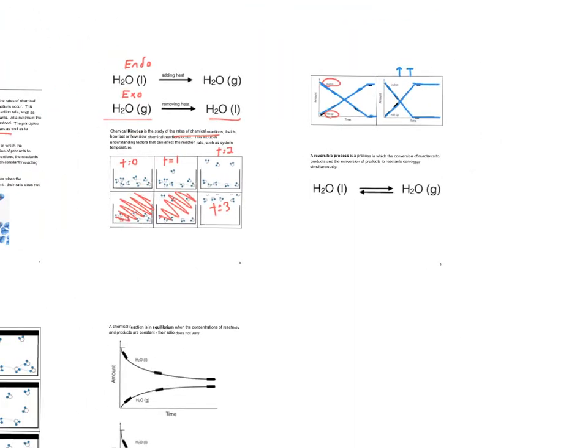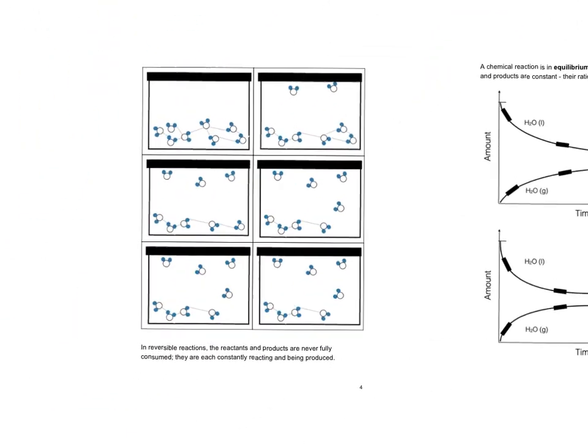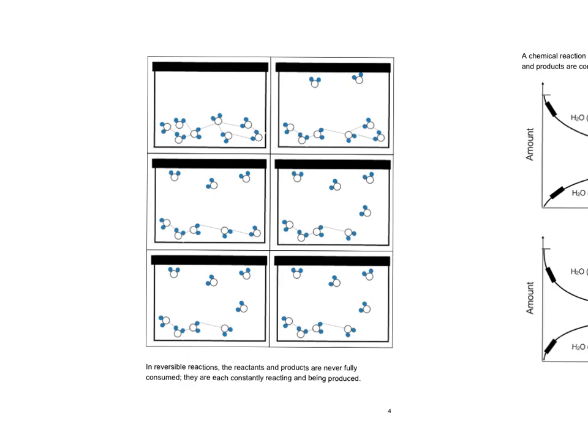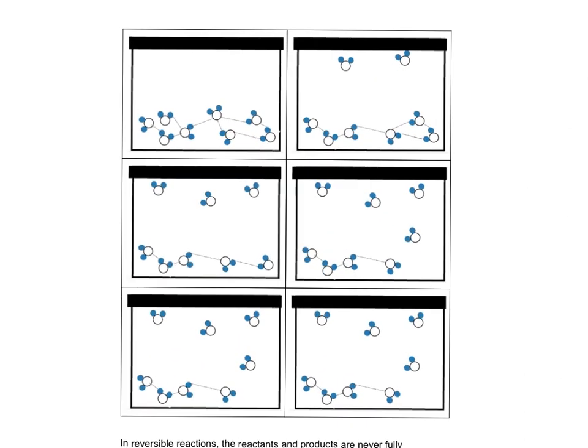Let's look at some drawings for these. Here is a set of 6 slides. And so we start in the upper left, and we have just poured liquid water in a container, and we've put a lid on the top of it. That's what that solid black line segment at the top is. So at T equals 0, we're just starting the process. We don't have any gas in there. Then at T equals 1, the evaporation process has started. We have 2 gaseous water molecules.